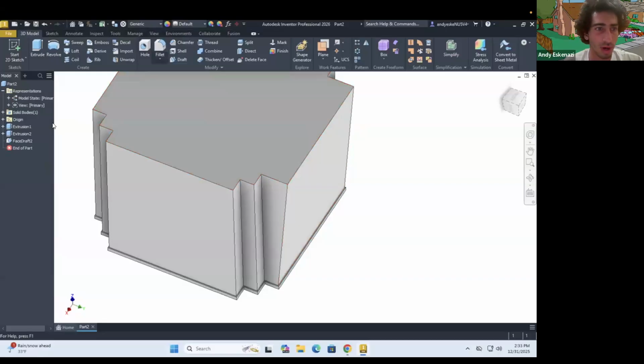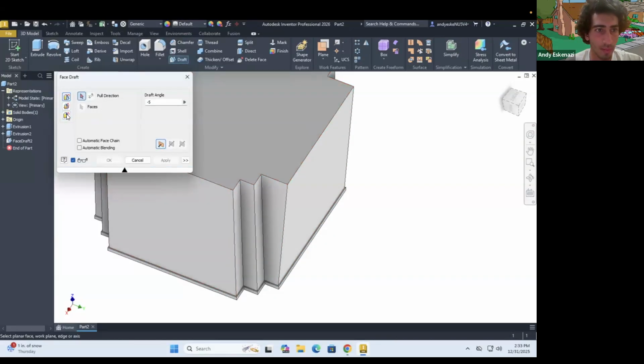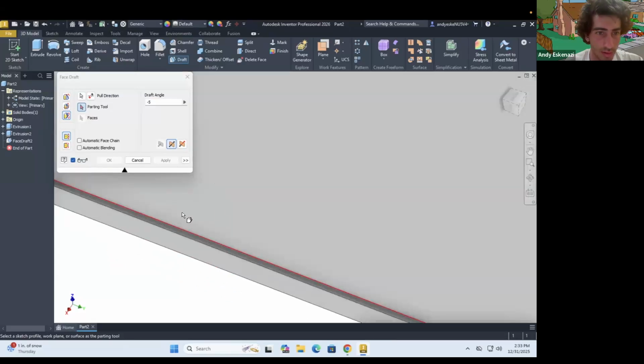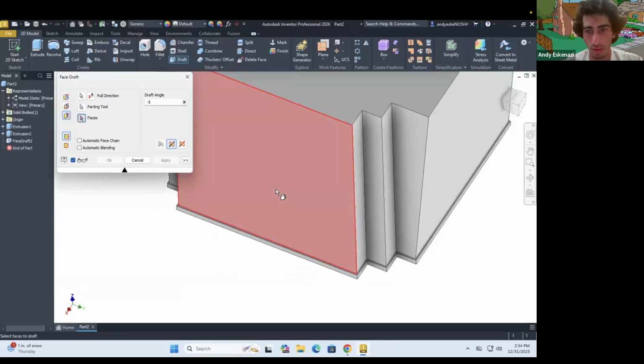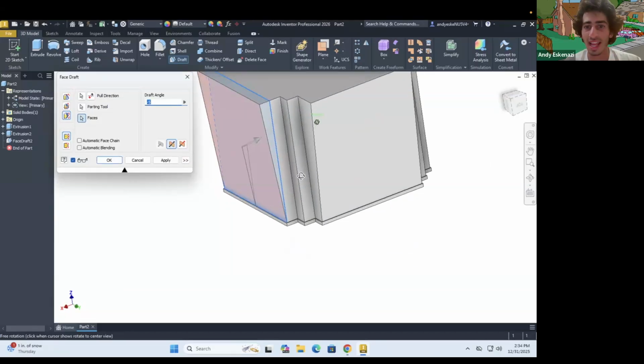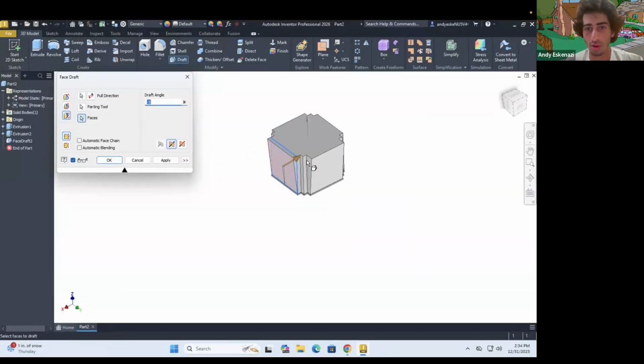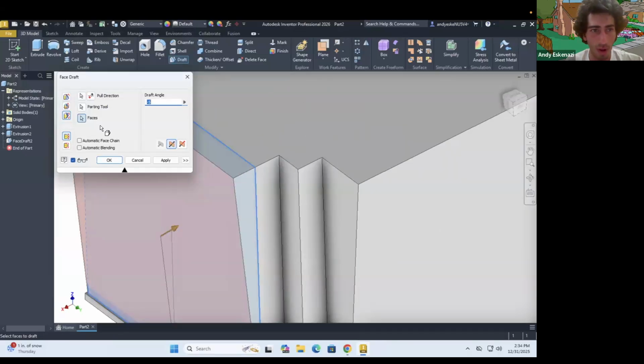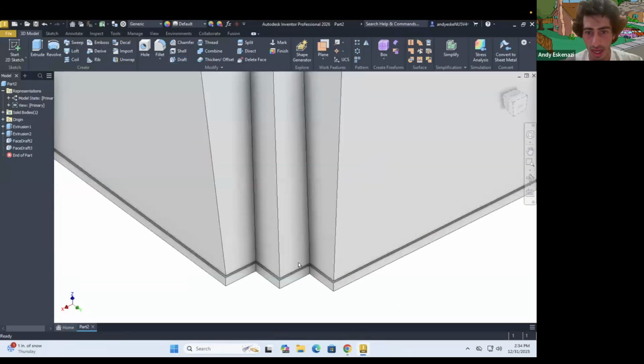So I'm going to repeat that draft. I'll go here to draft and we'll do it in the exact same way. I've used the parting line one. So I'll go here, parting tool, that edge right here, and then faces. I'll do that. See how that beam is going straight, but that side is not going straight. Even though I wonder whether I could select, nah, it doesn't. I'll say okay.